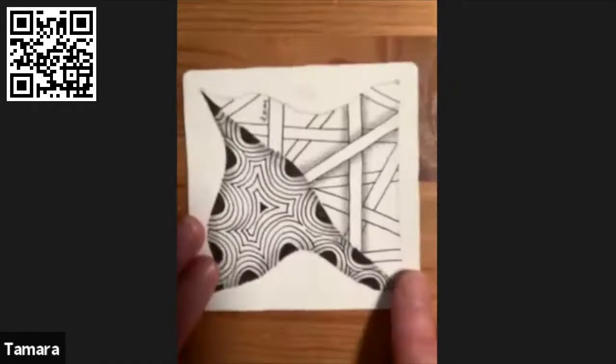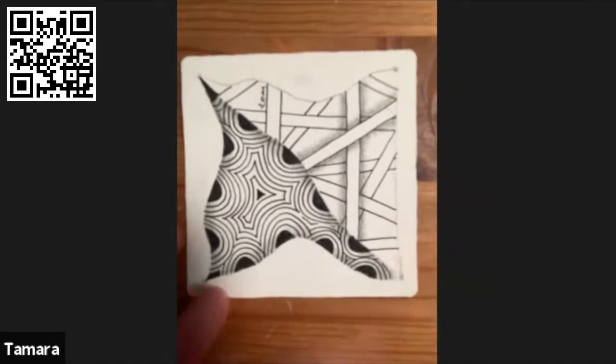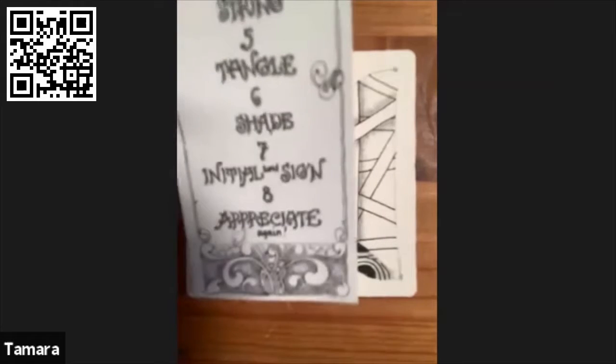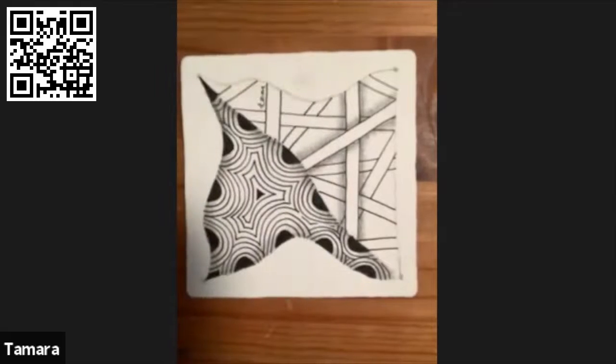And then the very last step of Zentangle, and you can do this now, or if you're planning to do a little bit more shading later today, you can do this later too. But the very last step is to just take another minute to appreciate your work and appreciate, even if we only had about 35 minutes to sit down together today, that you had a few minutes to sit and calm your mind and let your hand roam free over the page, which is kind of fun to do.